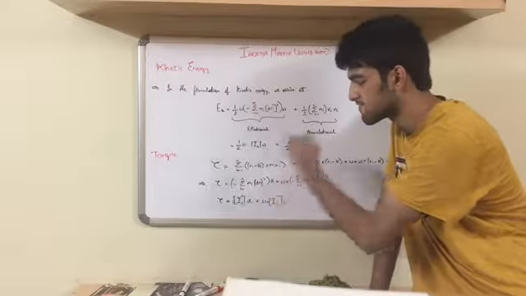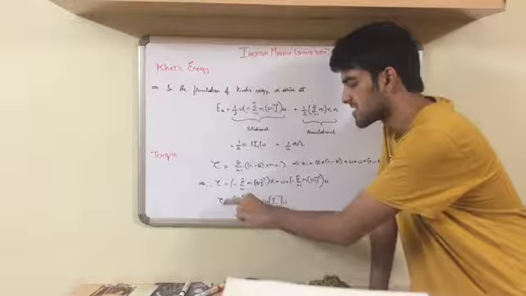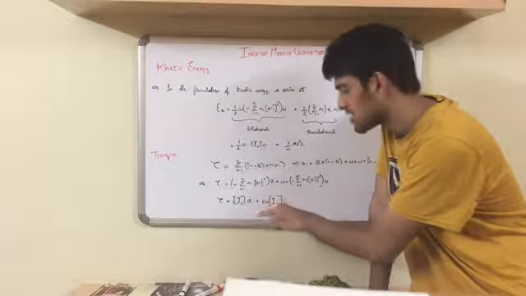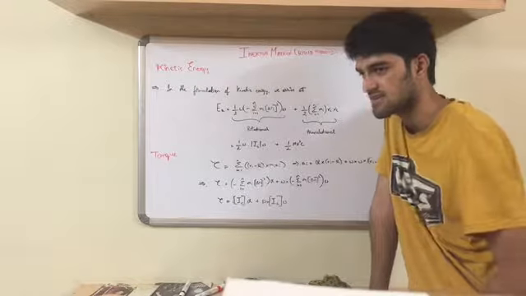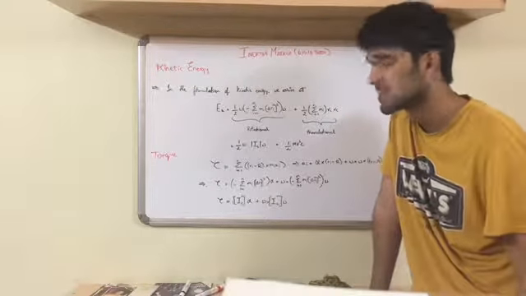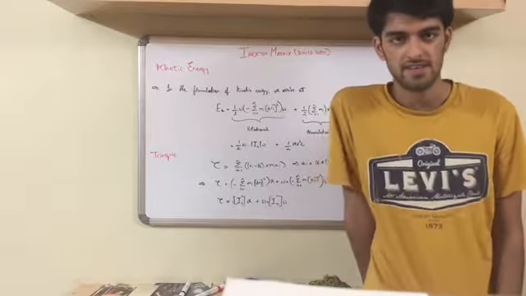As we found from previous examples, this is equivalent to the IC matrix, so we write it as tau = IC alpha + omega cross IC omega, where IC is the inertial matrix that we have been observing. That is all for the presentation today, and that is the end of the video.